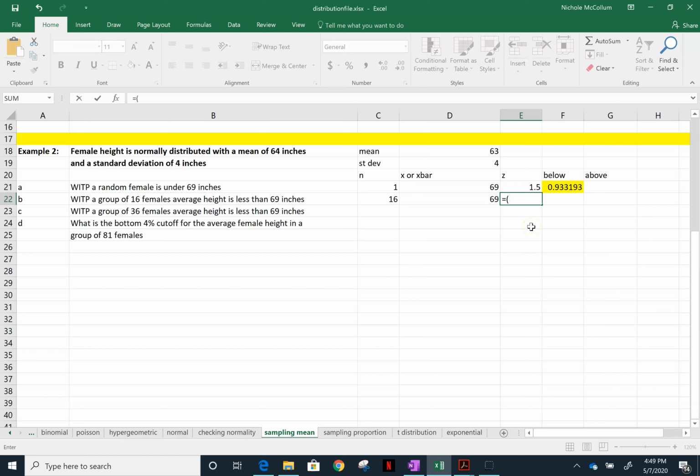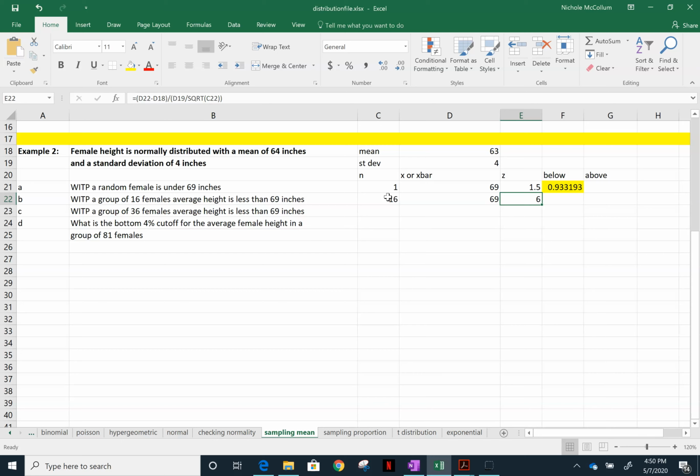So what is the formula? Well, the formula is, again, the X bar you're looking for, and now it's X bar, average height. What is the chance we're going to find 16 females to average less than 5'9"? Well, it's 69 minus the center, divided by the new spread factor. The new spread factor will be the standard deviation, in parentheses, or else I'd never get it right, the old spread factor divided by the square root of the sample size. That gives me a Z value of 6.